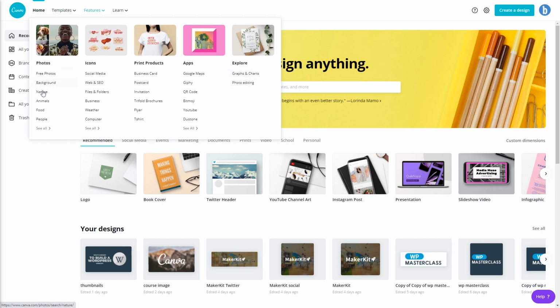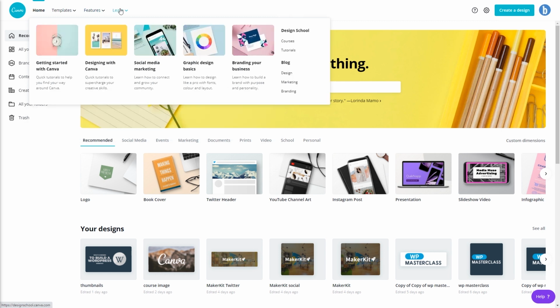So the stock photos are split into different categories, and then the icons are split into different categories, and then the printable products, for example, business cards, postcards, invitations, and so on, are all accessible from here as well. And then we have apps, which are apps you can connect to your Canva account. And then finally, you can explore additional features, which include graphs, charts, and also photo editing.